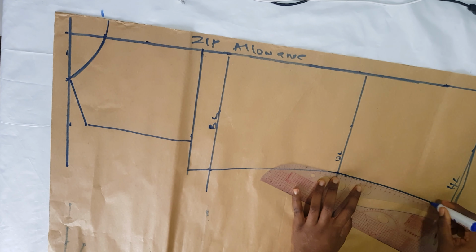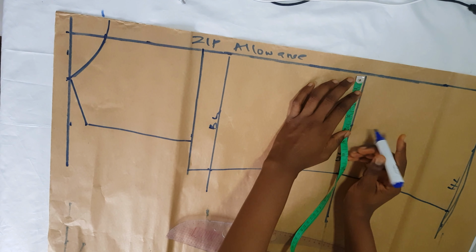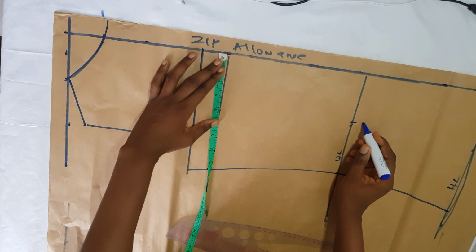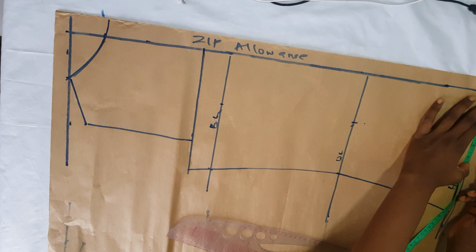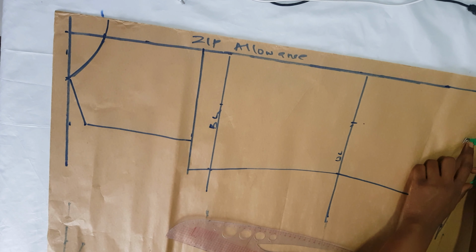So after this I'm going to input my waist dart, and for me to do that I'm going to divide my nipple point measurement into 2. That's 3.5. So I mark 3.5 on my waistline, on my bust line, and on my hip line. So on my hip line I'm going to go up by 1 inch.